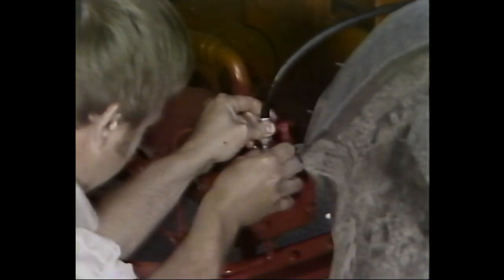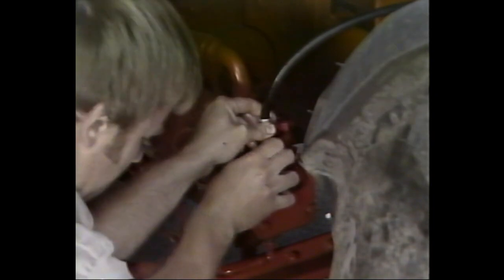Sluggish hydraulic response is another problem that can make a customer unhappy in a hurry. So let's take a look now at how to test the hydraulic pressure in the various systems and how to correct any problems you might find. The first system we'll check is the hydrostatic traction drive.